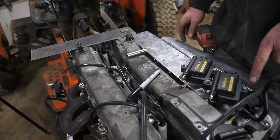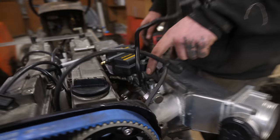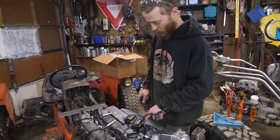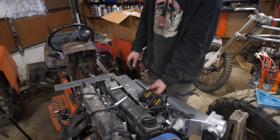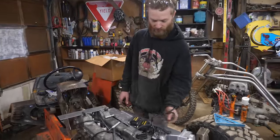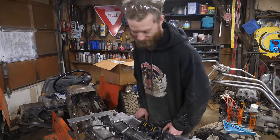Conveniently I was able to use this bolt hole with a little spacer straight through into this fuel pressure regulator relief valve thing, so that's one mount point. I just got to make a couple more here using these fuel rail bolts, make a couple little brackets, and then we'll have a coil plate which will also hide all the injector wiring.